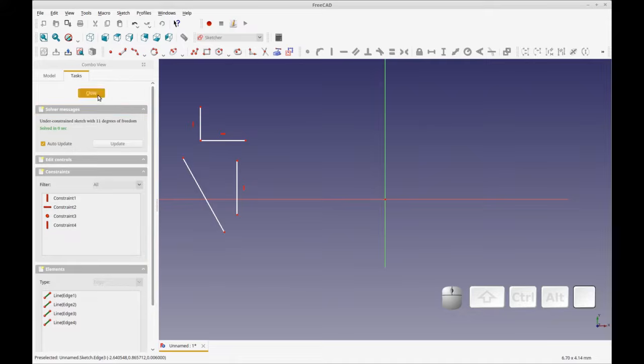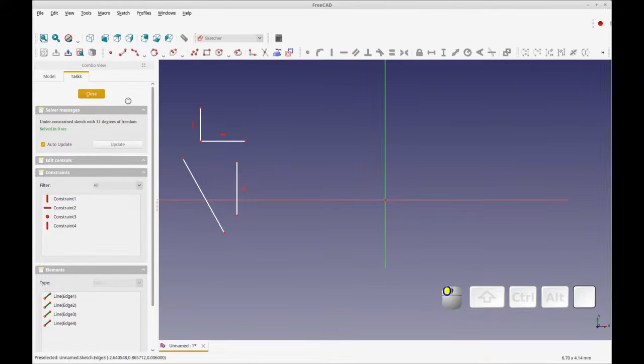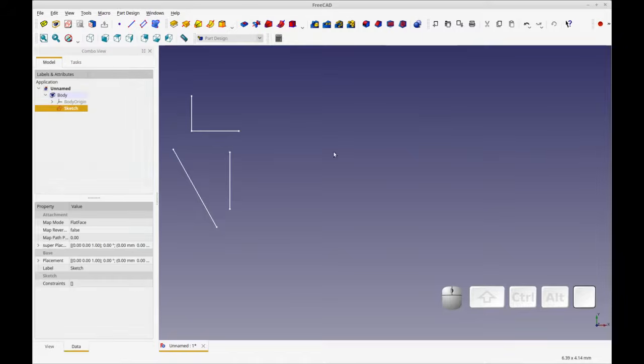Oh, and that's something I need to point out real quick. Let me close this sketch and show you. If you right click on your empty screen, you can pick a navigation style. Make sure you know what each of these do. It can be very frustrating. I think it starts with Open Inventor. I'm not sure what it defaults to, and I used Blender before this. It was very confusing to me.